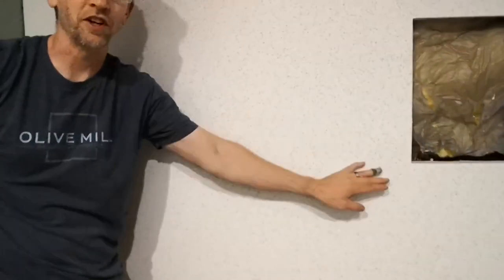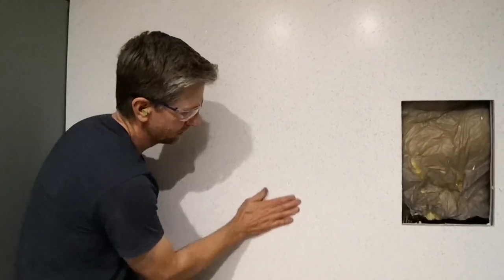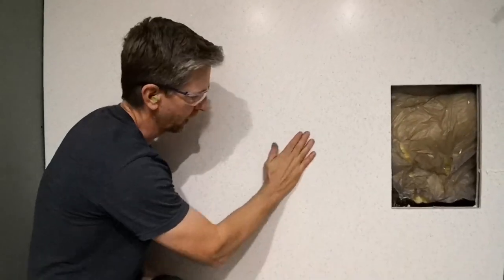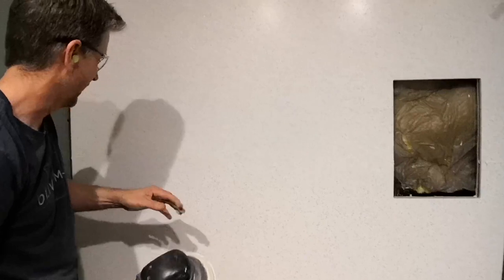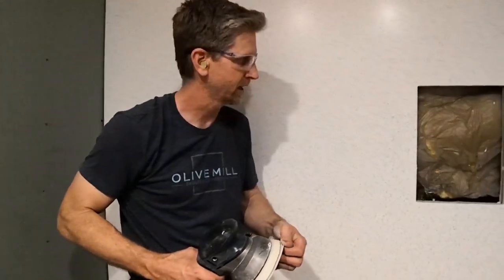All right, as you can see so far, we have most of the glue sanded off. We got a little bit further to sand to make it nice and smooth with no bump, no anything. But we're coming along pretty quick. Let's go through the different grits and we'll get it nice and shiny.